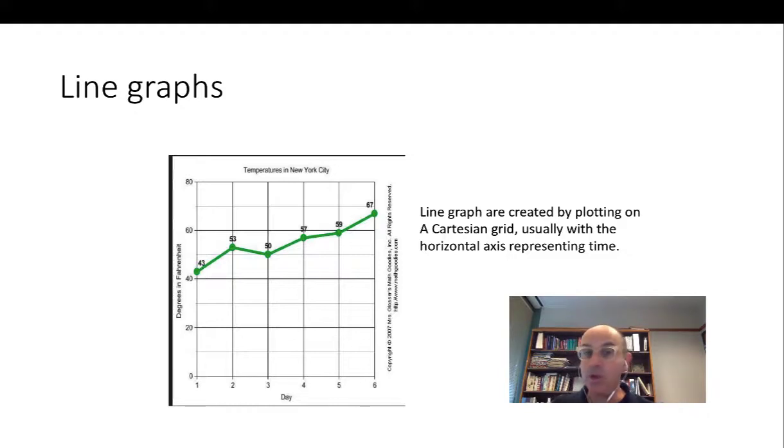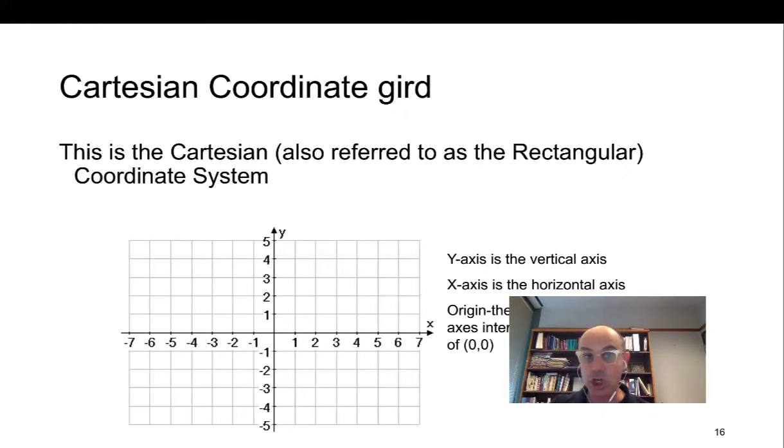And this is the beauty of it. We use a grid to display that, and this is why the line graph is considered to be more scientific by its nature.